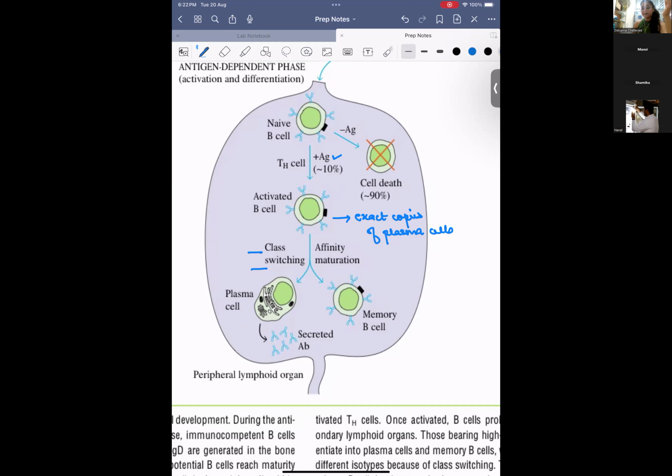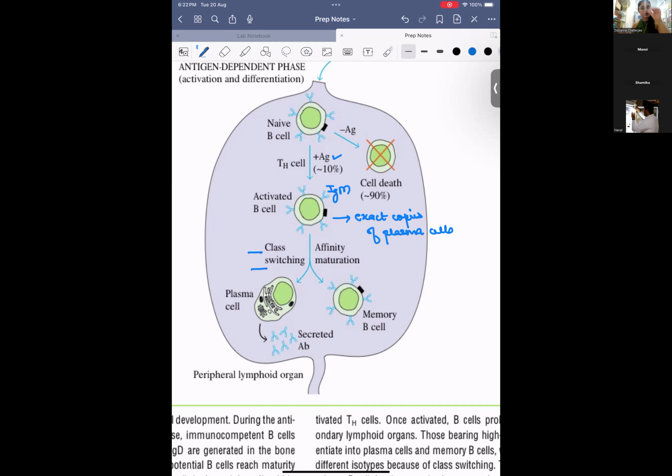If you remember from previous discussion, the first antibody that is expressed on the surface of the B cells is IgM. Along with IgM, we also discussed that IgD antibody is formed, but the exact reason for the production of these IgD antibodies bound to the cell surface while it is developing is not known. People have tried to knock out IgD and found that there is no effect on the overall development of the naive B cells into mature B cells, right? So IgM is the primary antibody, which is very important and expressed on activated B cells.